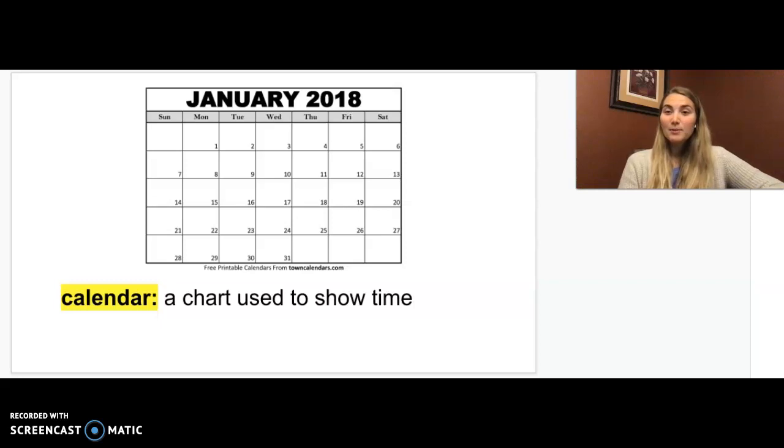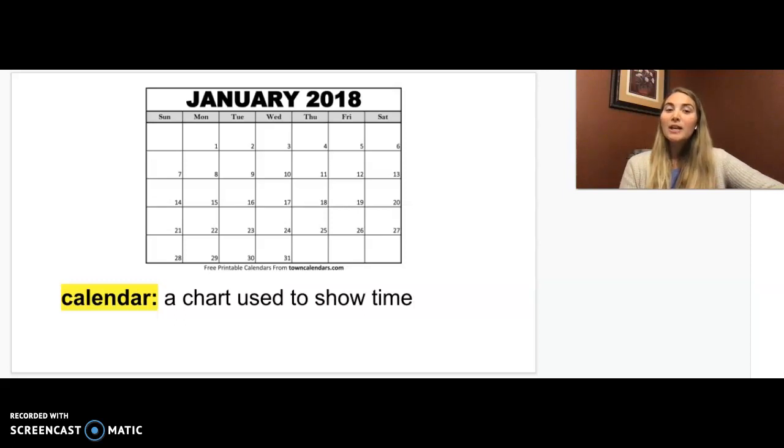So, today we are going to be talking about calendars, which I know you know, first graders, what a calendar is. We do it every day at carpet time. We talk about a calendar. Now, looking at the calendar in this picture, is this calendar from this month? Is this calendar from this year? No, this calendar is from January 2018. Is it January? Is it 2018? So today we're going to get to investigate looking at a calendar from the month that we are in.